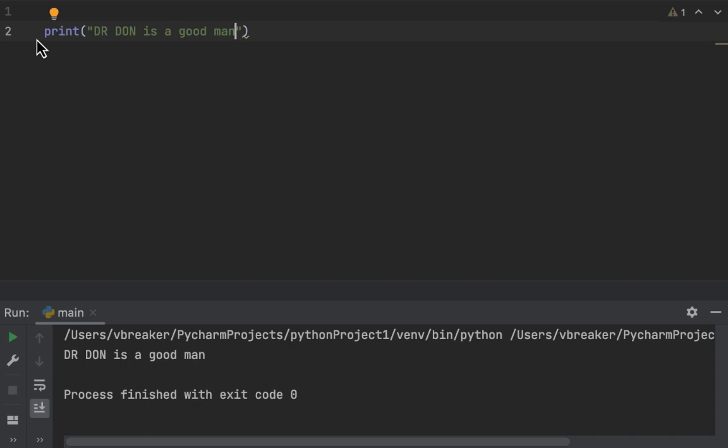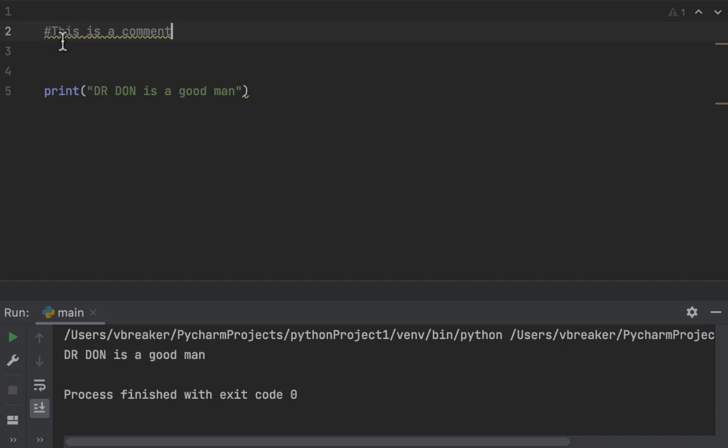We always start a comment with the pound sign or the hash sign. Mostly people call this the pound sign or the hash sign. So to write a comment, maybe you can just write anything like, this is a comment.